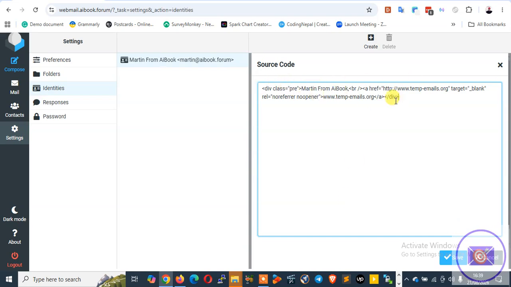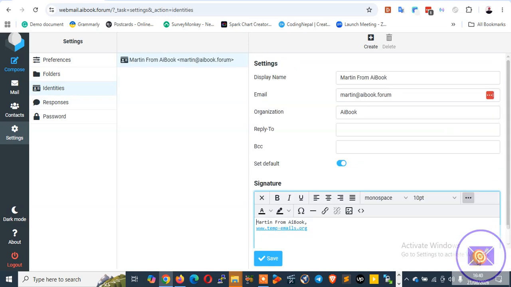Like I said, if you are good with coding or you know how to use ChatGPT to generate the HTML based email signature for your Roundcube, you can just copy the raw codes and paste it in here, and that's it. So the third option is using image based, which I would always recommend because it's easier and helps you customize to your taste.